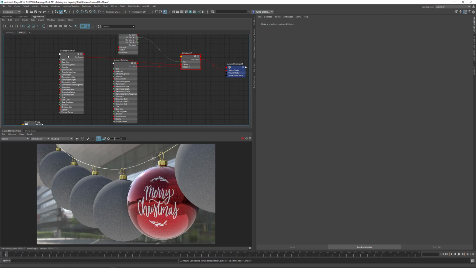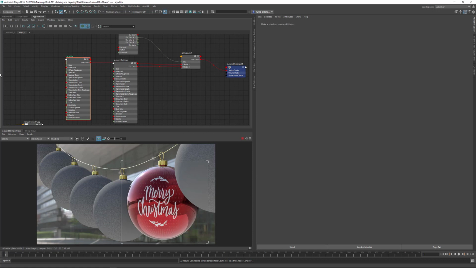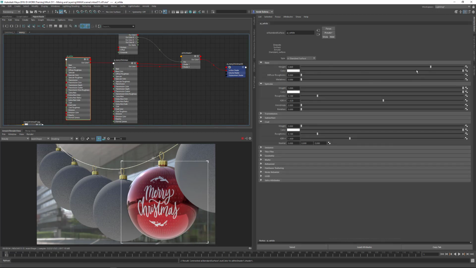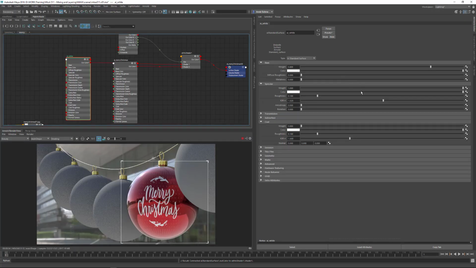Okay, so that's connected, and you can see the clamp is not working. Obviously, you would need to make it a bit nicer texture, spend some more time on the texture to make this work better. So this is AI white. Let's just call it that, simple. It's just white, so we can live with that. You can see the texture stretched a bit, but this is now how to set up a layer with the mix shader node.